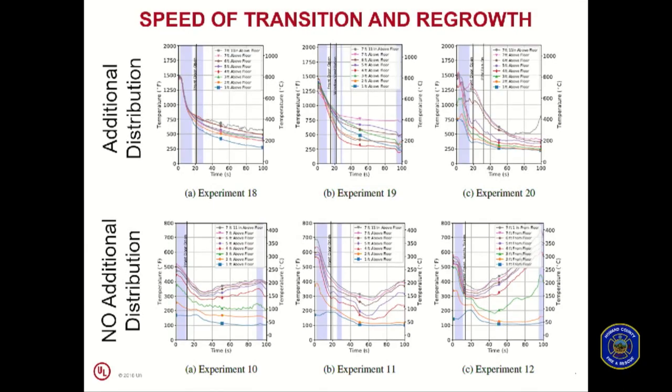So when we take a look at the top 3 charts there, these are temperature charts from fire rooms. The top 3 charts there are from 3 different experiments. They're all kitchen fires. You see on the left-hand side there, that starts our time 0. The time 0 in this case is right when the fire department intervention started. The blue shaded regions, you're looking at water flow. So we see that in all 3 of those cases, as soon as water starts flowing, the temperatures are going to drop. You see a little bit of a gap there where there's no blue shaded region, followed by a follow-up blue shaded region. That second blue shaded region is when we got up to the window, opened up the nozzle again, and wet what was in the middle of the compartment.